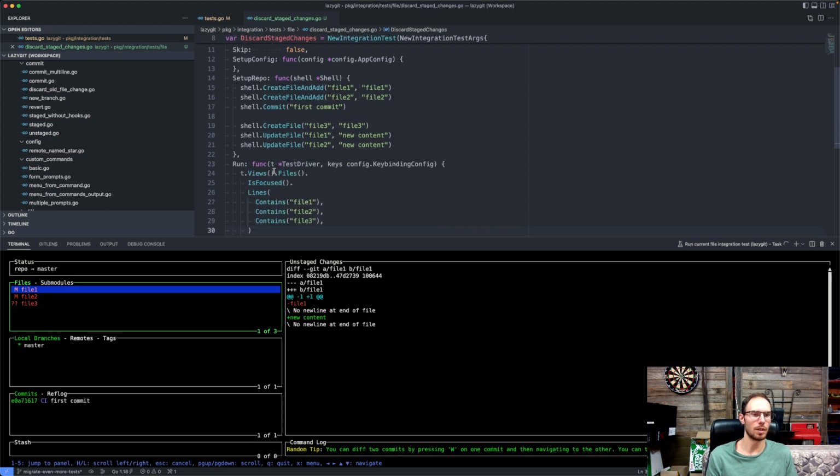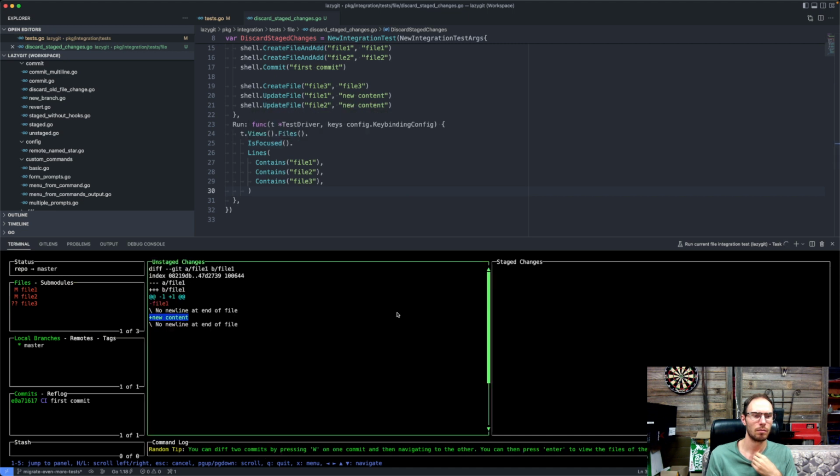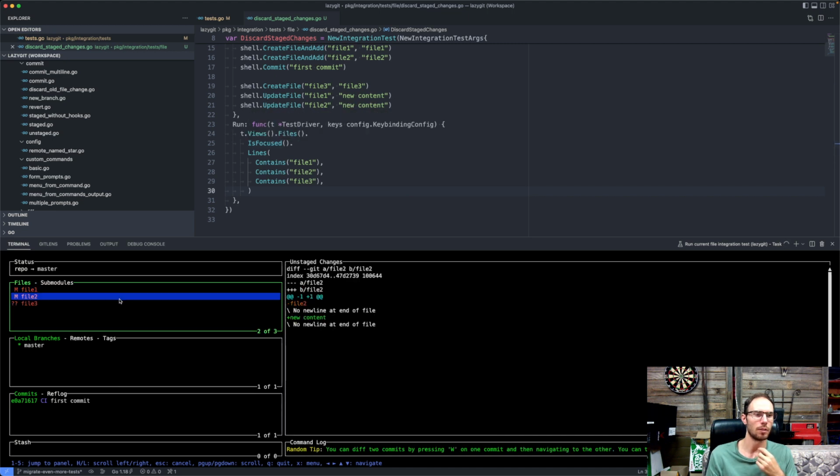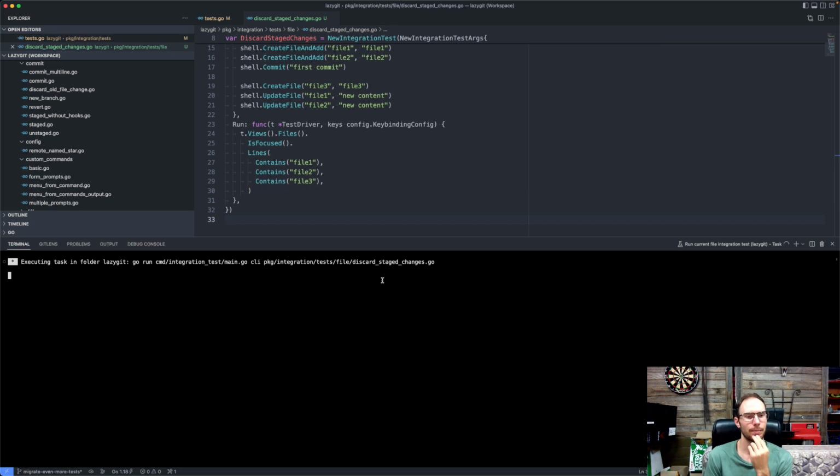Okay, 1, 2, 3 files. I don't know why it's not passing. Sometimes it fails to die for a good reason. Let's just run it again. I need to look into that issue.